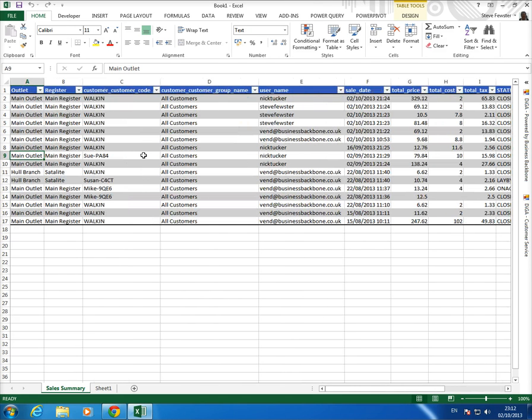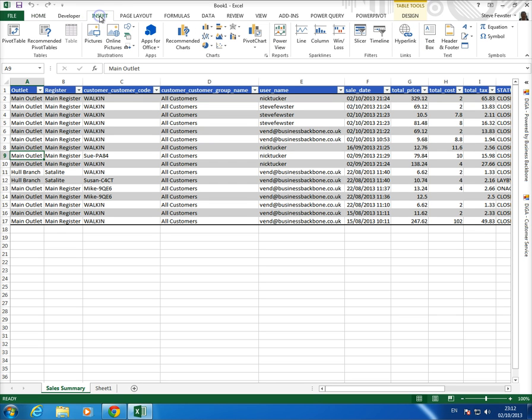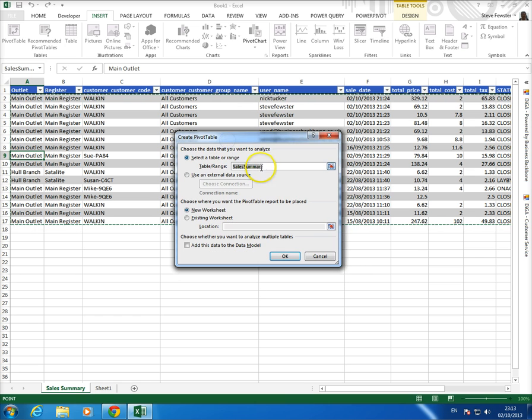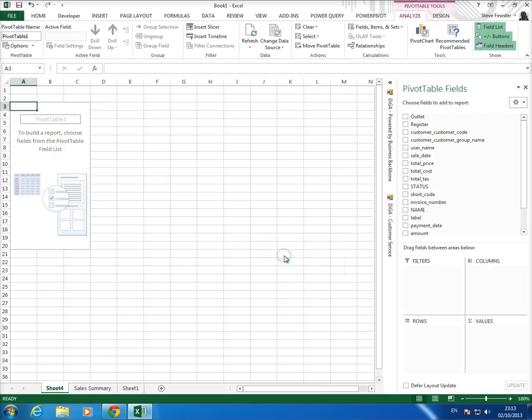I'm going to show you how I would utilise that with some standard pivot table functionality. So if I click on the insert menu across the top here, as long as my cursor is selected in the table anywhere, I can click on the pivot table, and Excel is clever enough to understand that within that range of data that I'm within, it's already recognised it as a table called sales summary. So just by clicking on OK, Excel now provides me with a grid format here for me to be able to start to analyse the data.